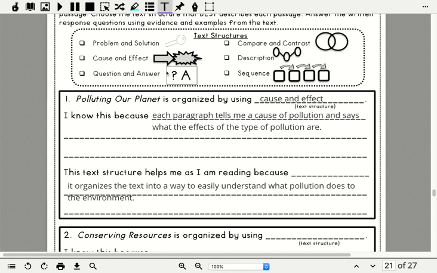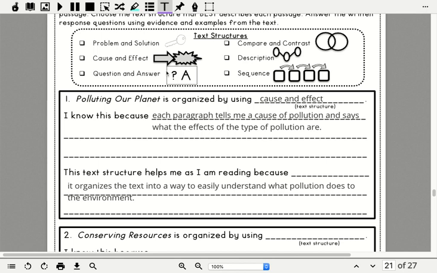It tells us some ideas for reducing. So, reducing the amount of water. So turning off the faucet when I'm brushing my teeth. Reducing how much gasoline we use by riding bikes or carpooling. It tells us how to reuse things. So that's when we use something over and over again. And then it talks about plates that we use. So instead of using paper ones, we can use glass plates. And then it talks about recycling.